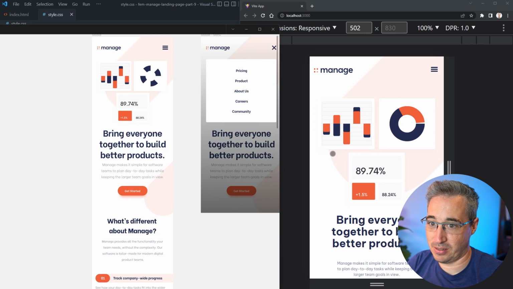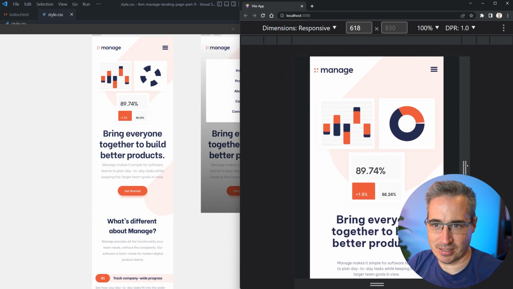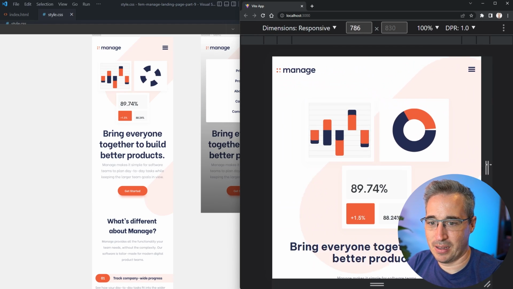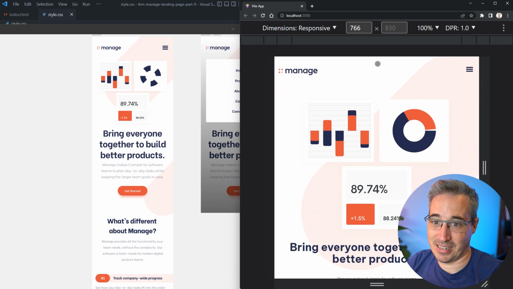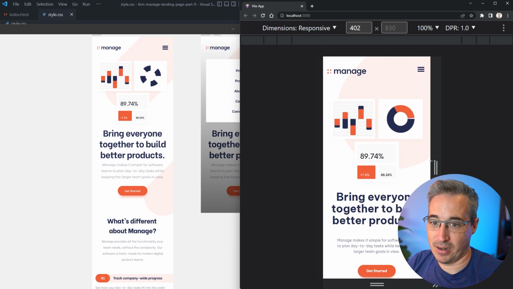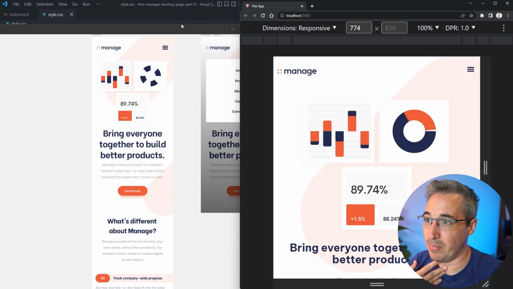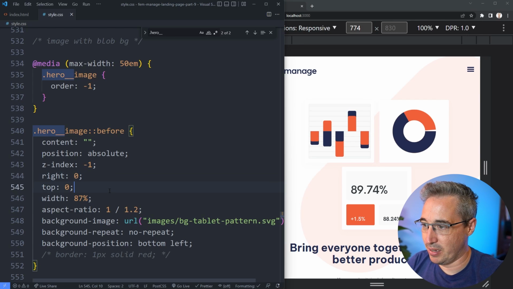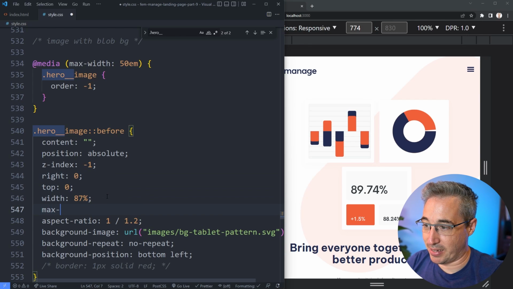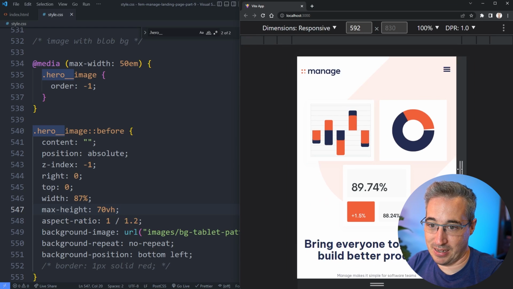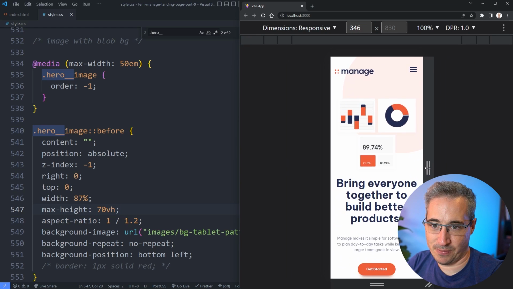It's probably a little bit too tall, but this side is lining up really nicely, and obviously we're not at exactly the same thing, and it moves around a little bit. Here it's not ideal. I think we're taking up way too much real estate. Maybe the margin on the top could be smaller, but we're okay. And then it looks kind of weird. Maybe what we'll do is put, I didn't set a height, but we could set a max height of 70 viewport height.